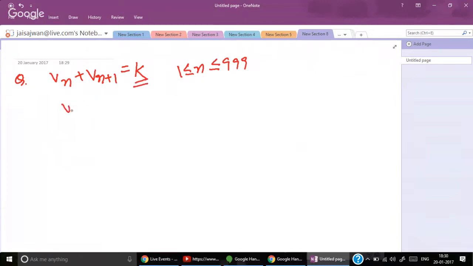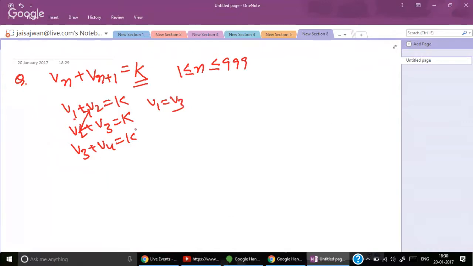So we know V1 plus V2 is constant. I can also say V2 plus V3 is also constant, and so on. V3 plus V4 is constant. From these two, you can easily make out the V2 terms are the same, so can I say V1 is equal to V3? And from here, that would also be equal to V5, V7, V9, and so on. All terms with an odd subscript would be the same.